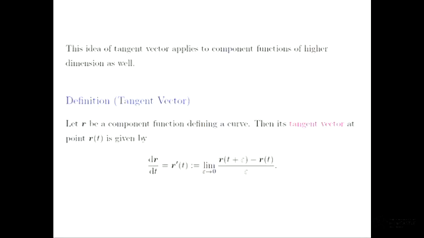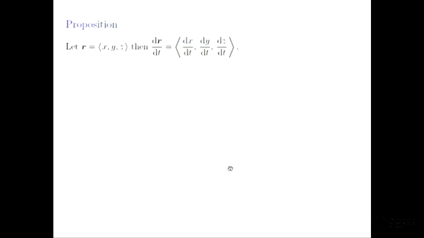Right? So I will no longer say the point x, y, z. I will say the point r(t), right? Because we have a function which is going to give us an arbitrary point on the curve. Right? So the derivative of this component function with respect to t, sometimes written simply r prime of t, is defined to be the limit as epsilon goes to 0 of r(t plus epsilon) minus r(t) over epsilon. Right? This is just the analytic definition. We're not going to use this. It's going to turn out that we can just use our derivation rules, right, in place of this.